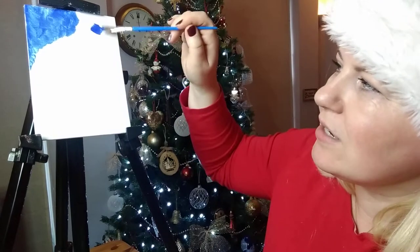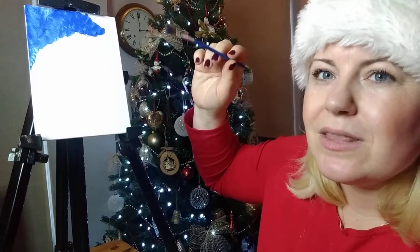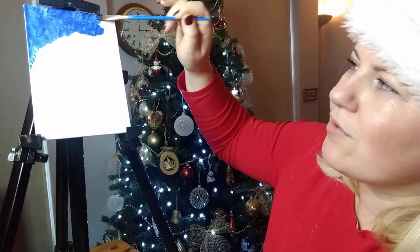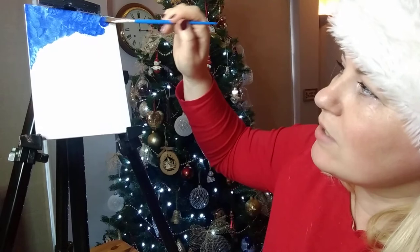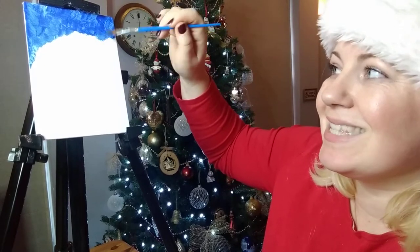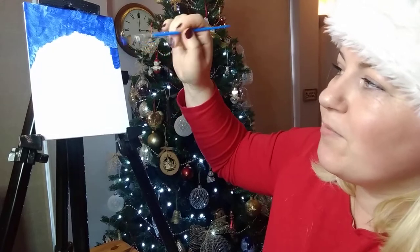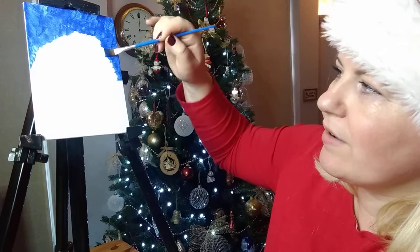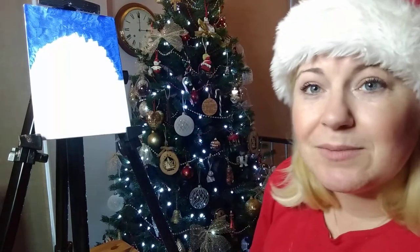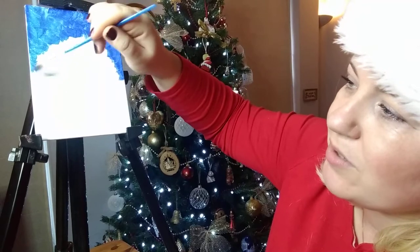The idea is that when you're painting you're layering up, creating various layers of paint. Don't expect to get it all in one hit — this doesn't really work like that. Which also means that if you don't do it quite right the first time, you've got plenty of opportunities to change it. You can't really ever go wrong because if you do make a mistake, you can go back and change it once your paint is dry.